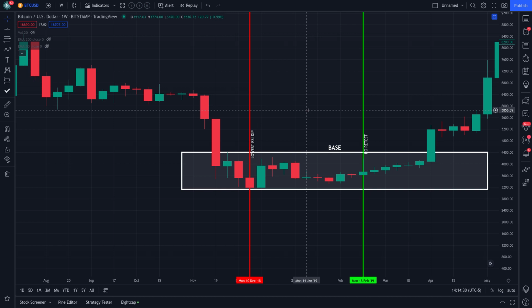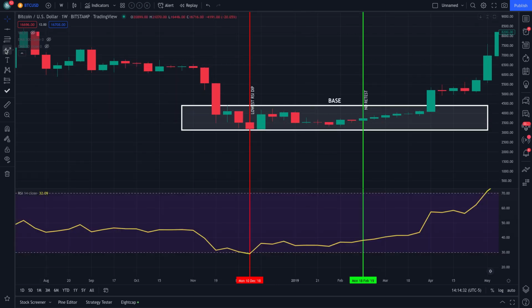Does that make sense? I'll explain that one more time. When the RSI goes below that 30 level, align it with the price. You see the price aligns with the lowest point on the RSI. Weekly candles, guys, this is not the 1 minute stuff. When that happens, the price does not close below the corresponding price of the RSI's lowest point.